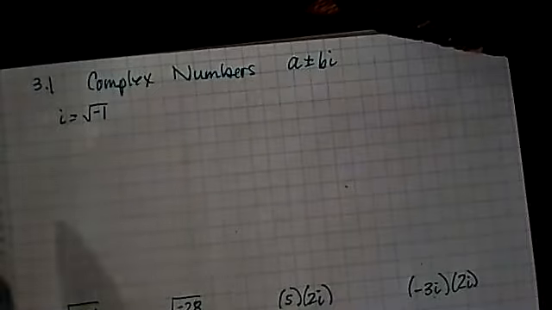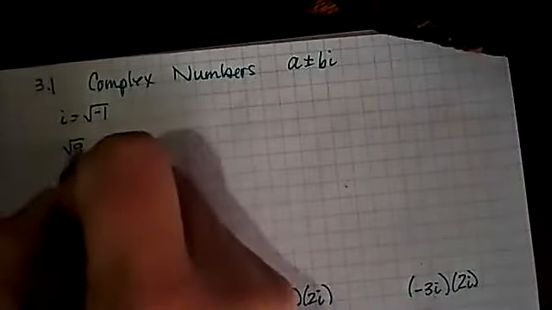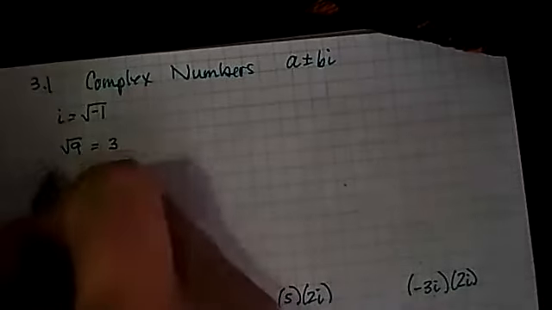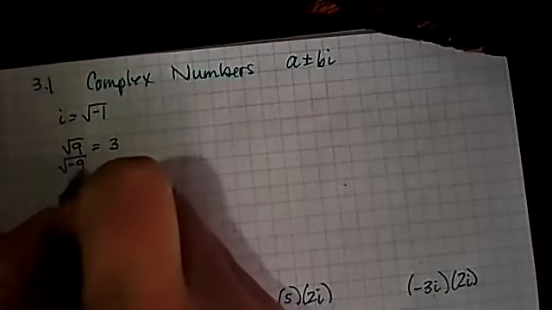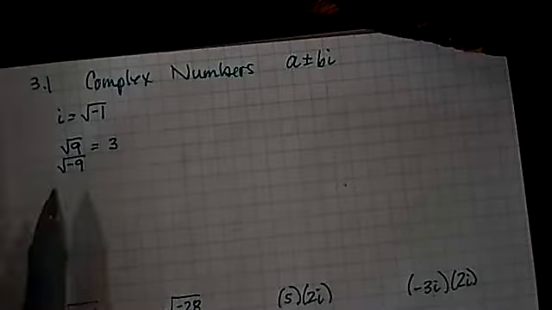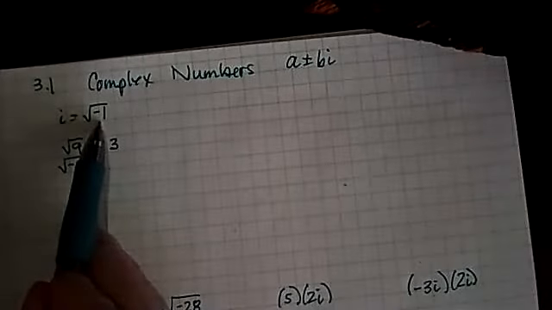So, originally we could say that the square root of 9 is 3 because it's 3 times 3. But we could not then say, well, what's the square root of -9? Well, 3 times 3 wouldn't work, and -3 times -3 wouldn't work. So there was no solution to that. Well, now there is, because we know that the square root of -1 is equal to i.